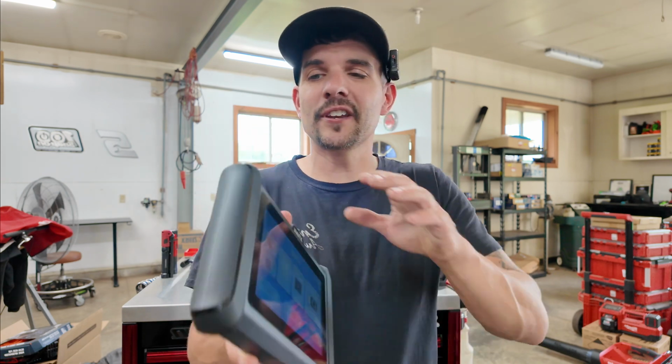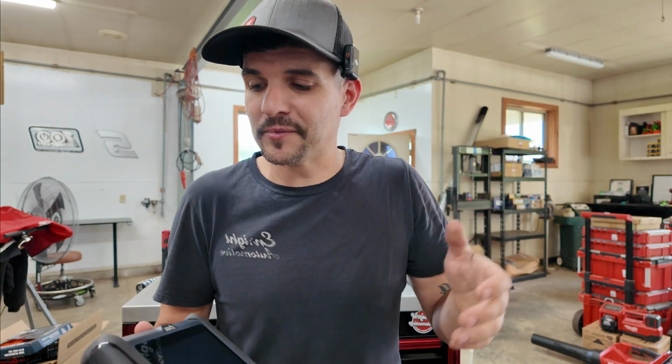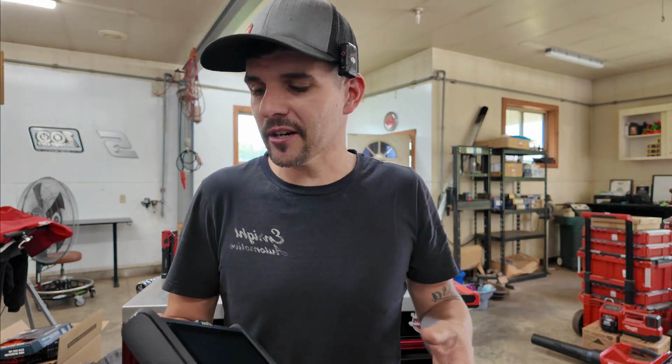When I first got it, the battery didn't last very long at all. Even in sleep mode, when you shut it off like this, it would die really fast. They must have done an update or something because now it's a lot better and it works fairly good. So I'm going to change the angle.